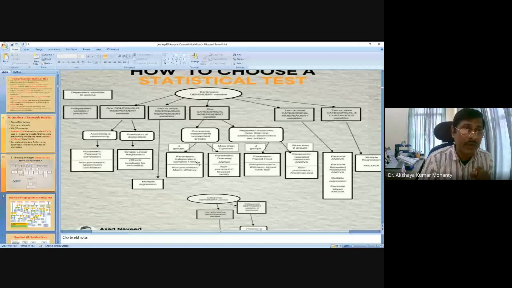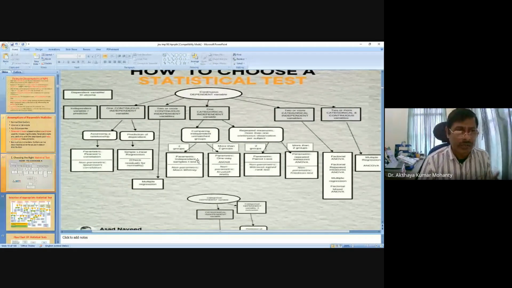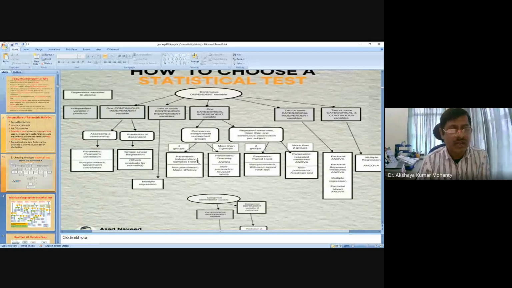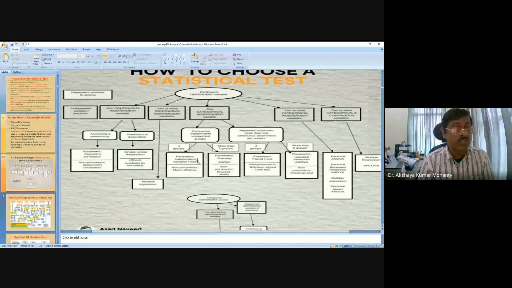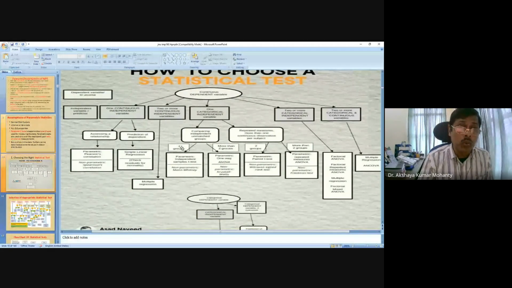So now in the parametric, you can use the independent sample t-test. Already I told you the t-test, z-test, and f-test are coming under the parametric test. Already I told you the assumptions part and introduction part. So now here you can use only the independent sample t-test if the two groups are there and it is unmatched, and if it is categorical in nature with respect to the independent variable.